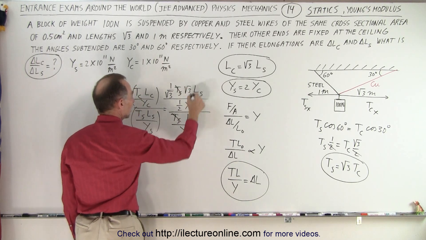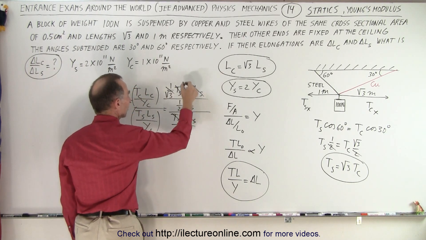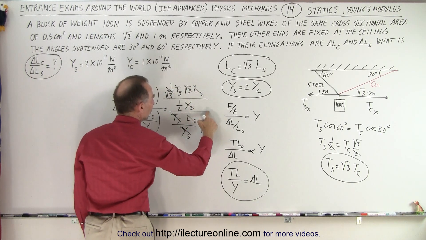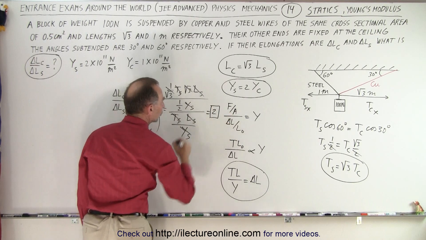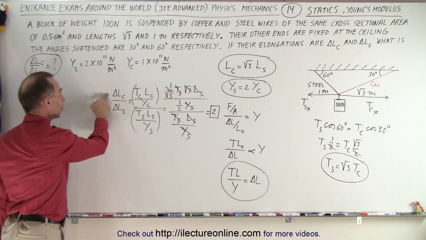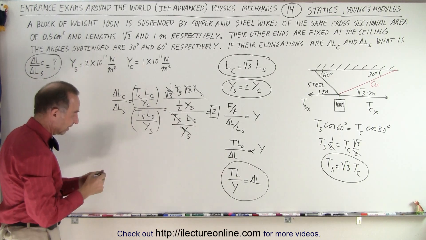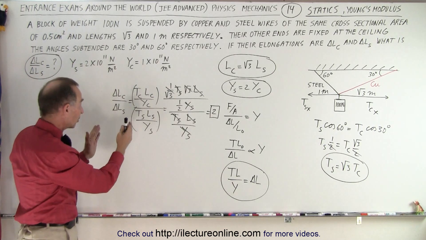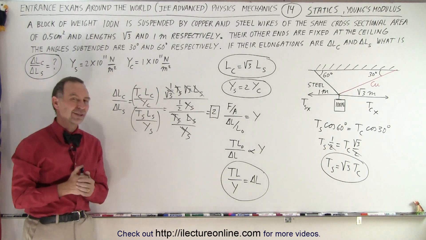After cancellation, the tension of the steel, length of the steel, and Young's modulus of the steel all cancel out, leaving us with one divided by one half, which equals two. That's the ratio between the change in length of the copper to the change in length of the steel. So it's all a matter of ratios — once you can compare one to the other, the rest is fairly straightforward.